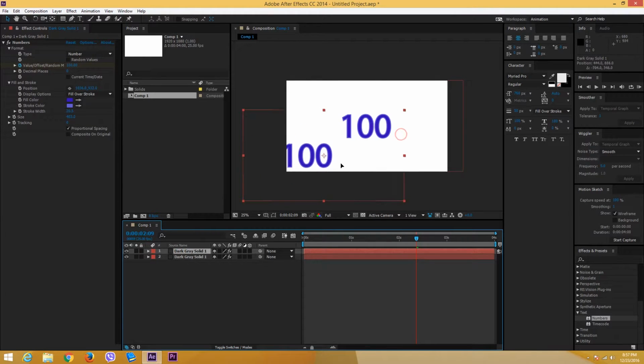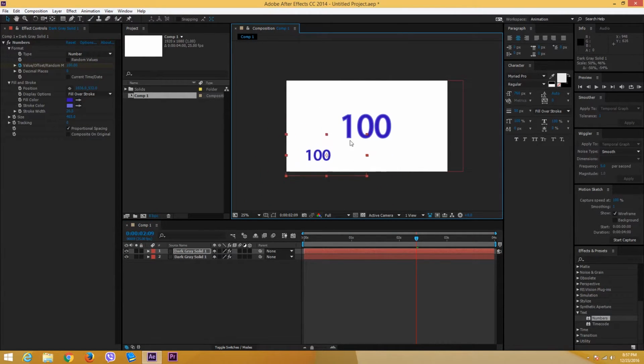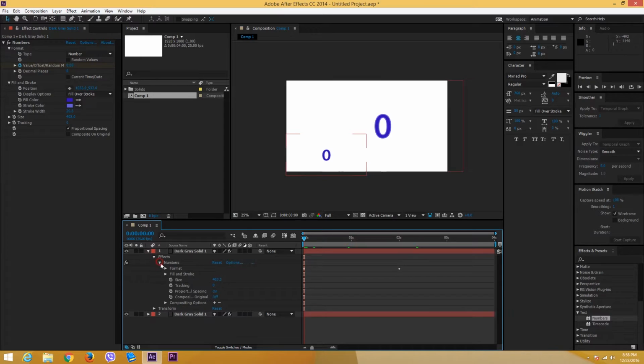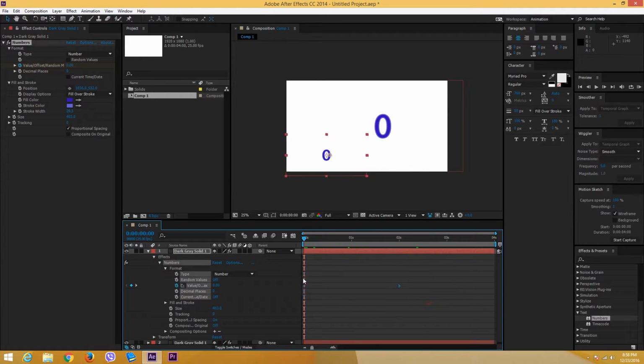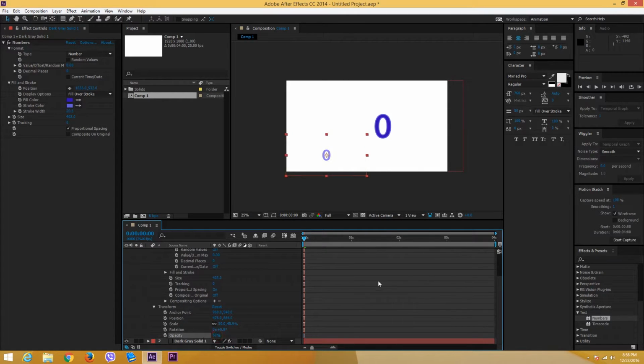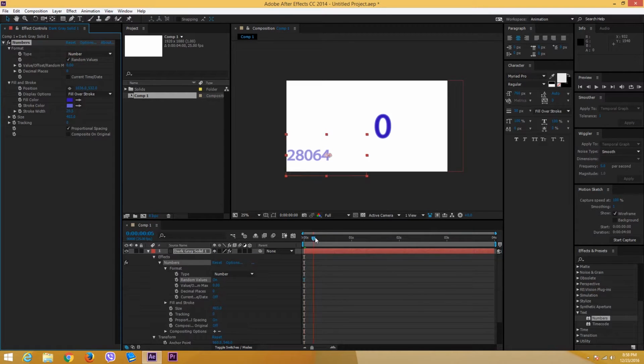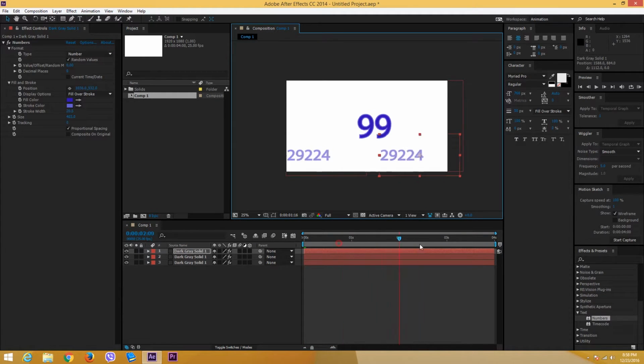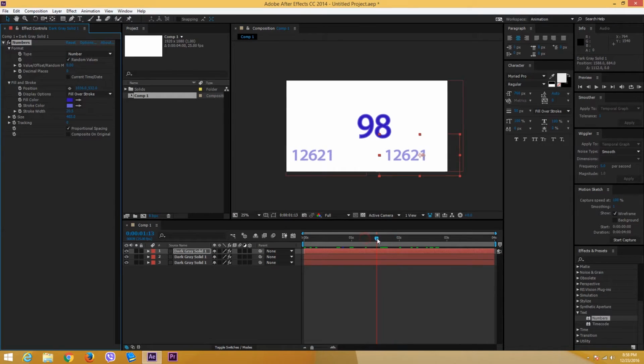Let me copy paste the layers just like that to create a cool effect. So for that, what I do not want is the keyframes right here. So I'm going to go over to numbers, format, and remove these. Let's reduce the opacity of this value right here, and then turn on random values. And once I do that, you can actually see the value for this is randomized, and it is not controlled by the keyframes. So the value actually randomizes. Let me just copy and paste this, and then you can see that the values are not really random here. So I want to turn that off and on again, but it shows the same random value.